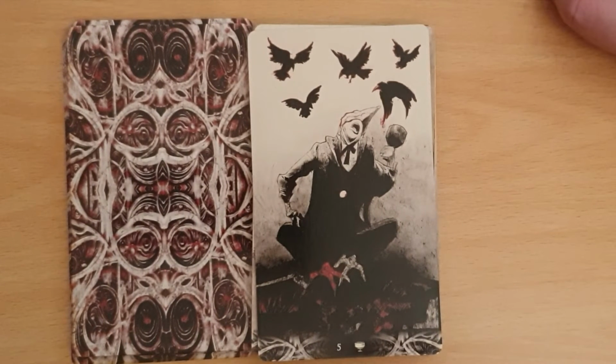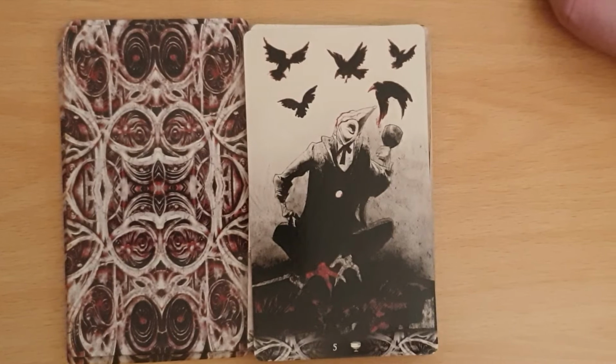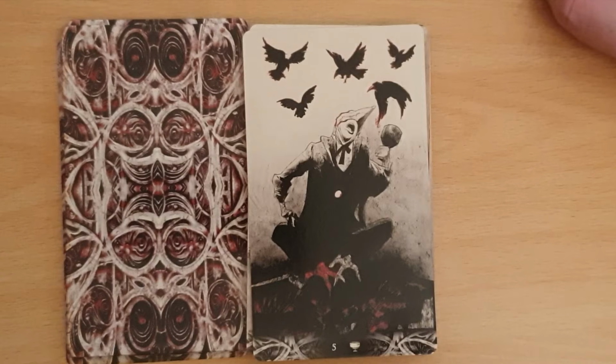Five of Cups. It looks as though it could almost double up as a Nine of Swords, doesn't it? This kind of idea of terror, torture. I suppose that's, you know, when we're in the Five of Cups energy, we can often feel like that.